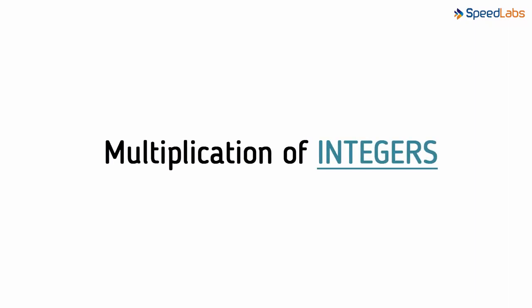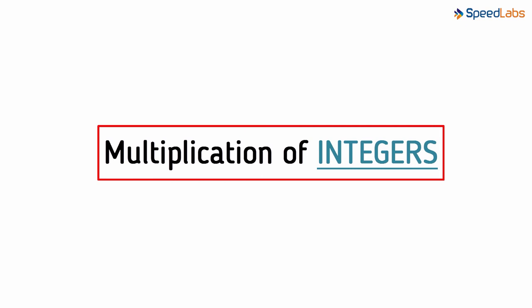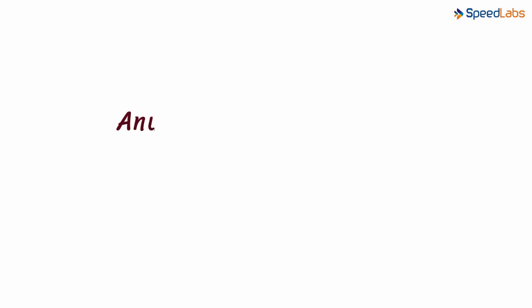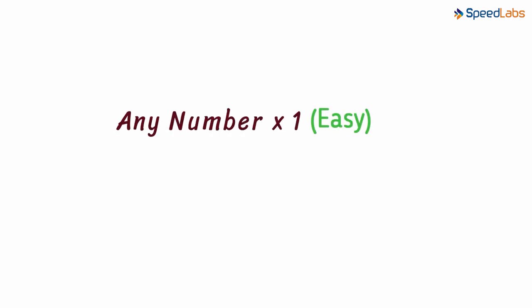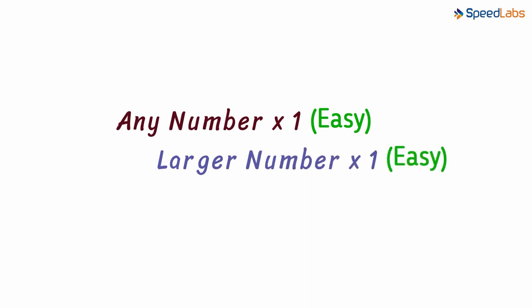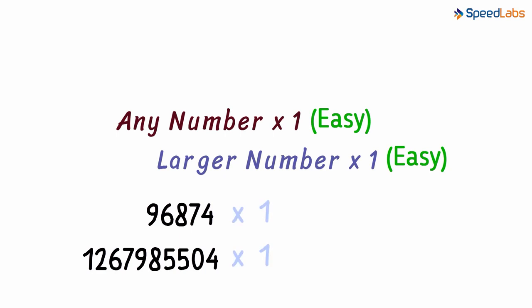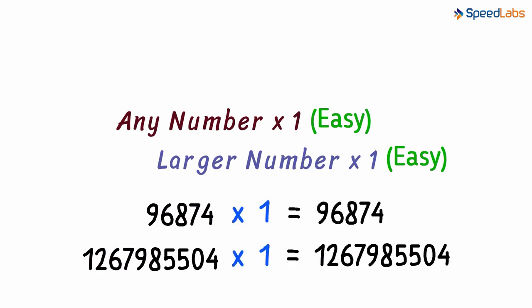In this lesson, we will continue our discussion based on multiplication of integers. While performing multiplication in mathematics, we find it very easy to multiply any number with the number 1. Yes, even the larger numbers can be multiplied easily with the number 1. You can consider some larger numbers and multiply them with the number 1. I'm sure you'll get the product very easily.